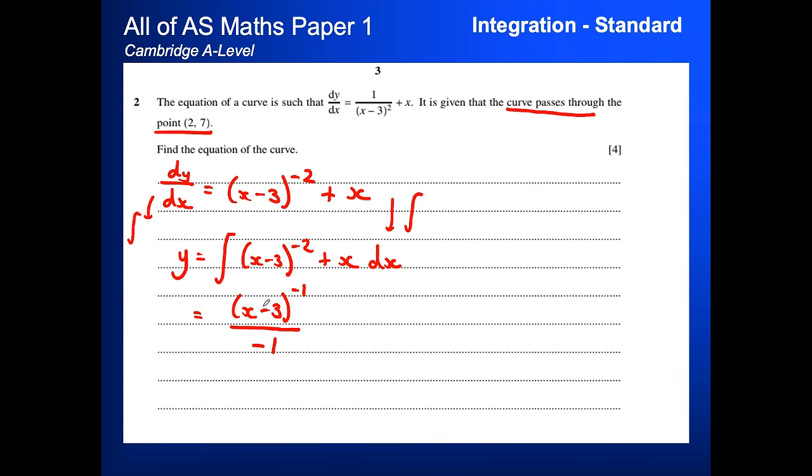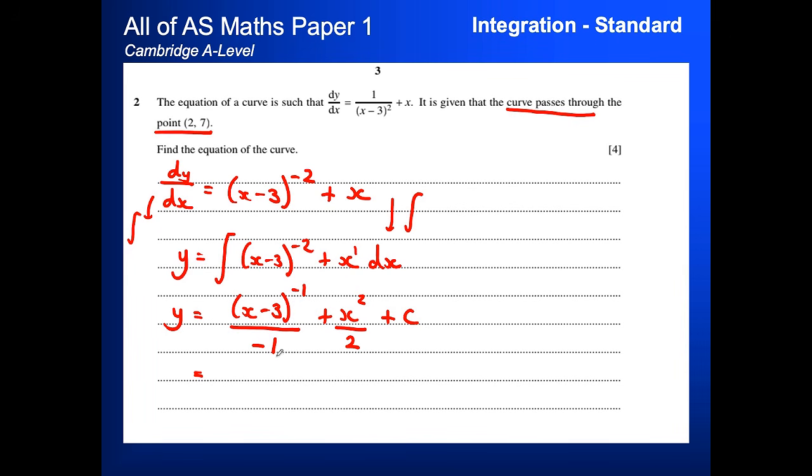Now, there is something called a chain rule where you actually have to take this into account, but this has been set up specifically, so by inspection no chain rule is involved here. And if we integrate the x squared, well, we increase the index by 1, so increase that to 2, and then divide through by that new index, so over 2, like so. And of course, don't forget your constant of integration, so plus c for this kind of indefinite integration. We'll look at definite integration in the next question.